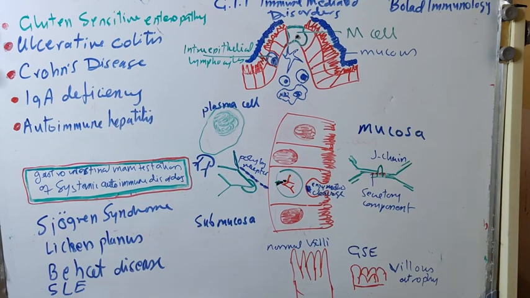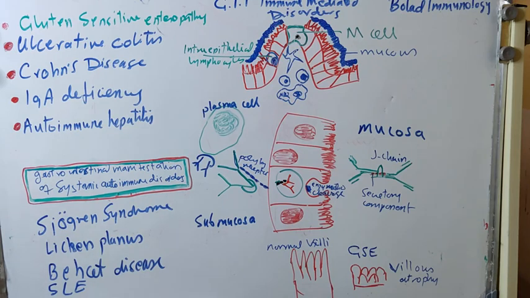So IgA deficiency may lead to serious illness due to destruction of microbiota, and when these commensal bacteria get destroyed due to IgA deficiency, the harmful and pathological bacteria may grow, and this may lead to loss of weight and serious illness and disturbances in the absorption of nutrients and metabolites, and maybe some fats.